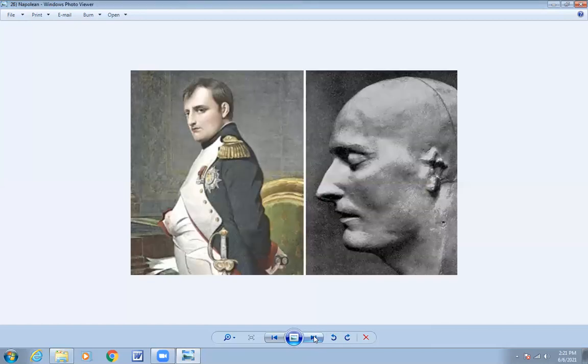This one is a casting of Napoleon Bonaparte. We know who he was, a French military strategist and politician. He was born in 1769 and died in 1821. They believe it was stomach cancer. And whereas we saw the picture that had the King of Prussia, King Frederick, we see that for some reason, Napoleon's ear is missing in part. Not sure why that is. I could not find an answer for why.